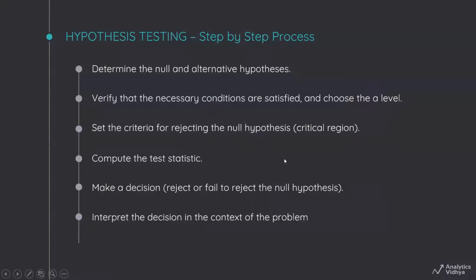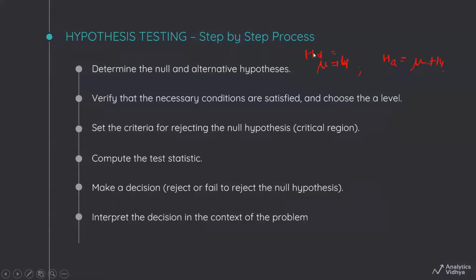Right. So let's come back a bit, keep mathematics aside, and see the procedure of hypothesis testing, right from conceptualizing your null hypothesis to how you can conclude your analysis. First step is that you determine your null hypothesis and alternate hypothesis. In the previous example, we used mu equals 14. This is my null hypothesis, where my alternate hypothesis is mu not equal to 14.